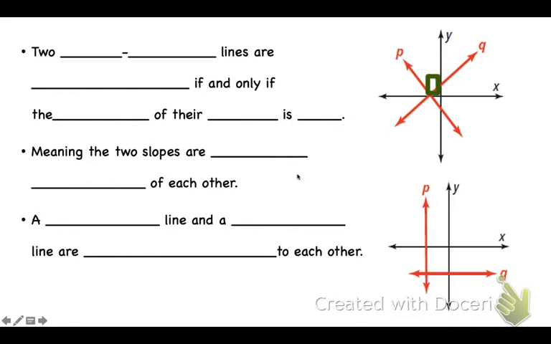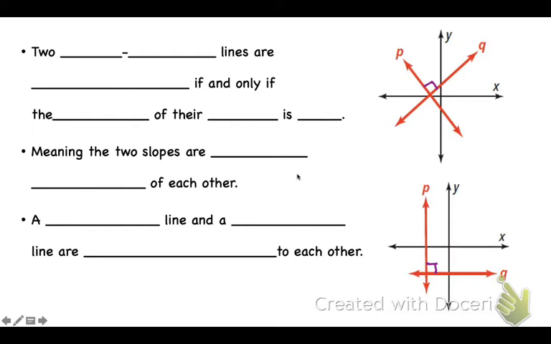Still didn't work. Okay, so we know they're perpendicular. They meet at a right angle. So some things have to happen. What has to happen is their slopes can't be the same, can they? No. One of these slopes is negative because it comes down, and the other one is what? Positive. So one has to be negative, one has to be positive, and particularly they have to be reciprocals of each other.